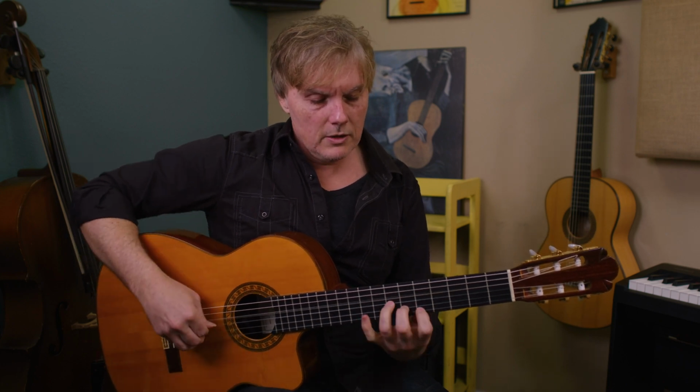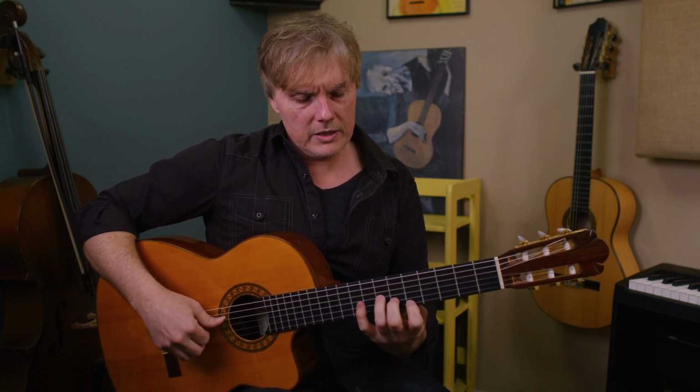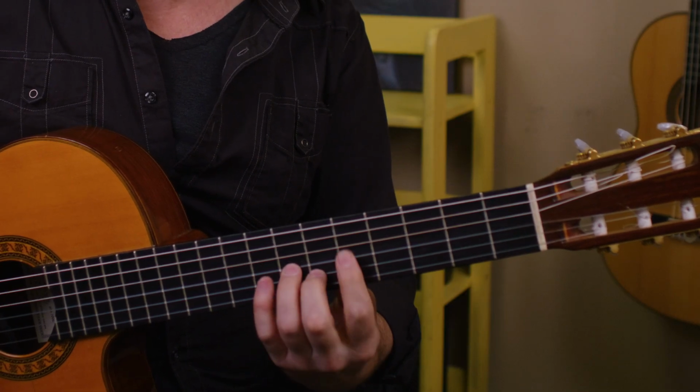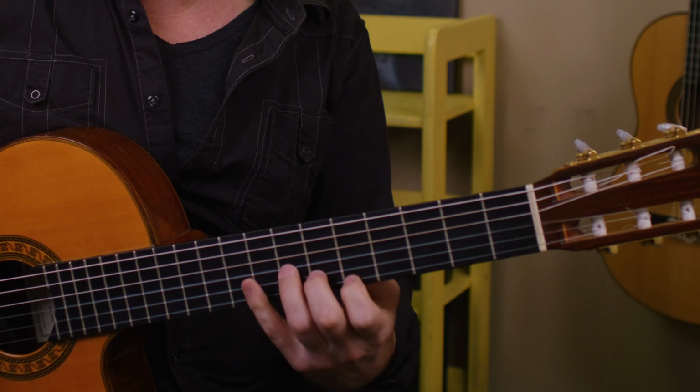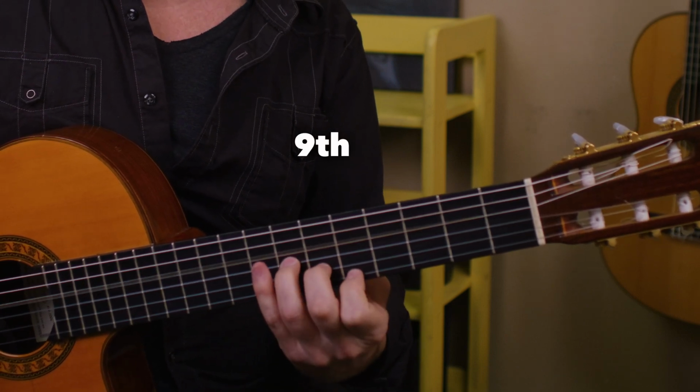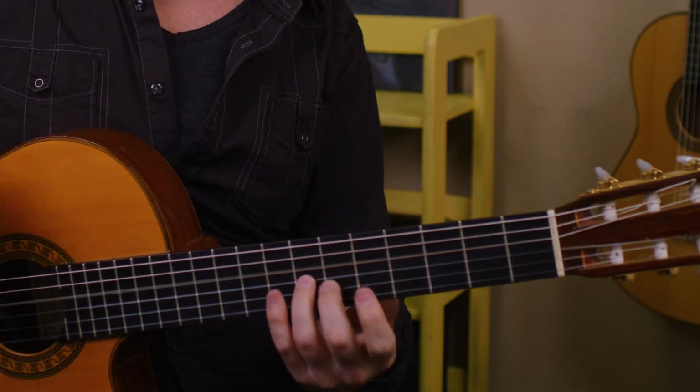And then back to D minor, just playing a little piece of it here. Pretty easy way to play D minor. You probably know this. You can also do that, which is based on this. But we can use the open D string. I did a little pull off here. I think that sounds really nice. That's a ninth. Okay, one more time.